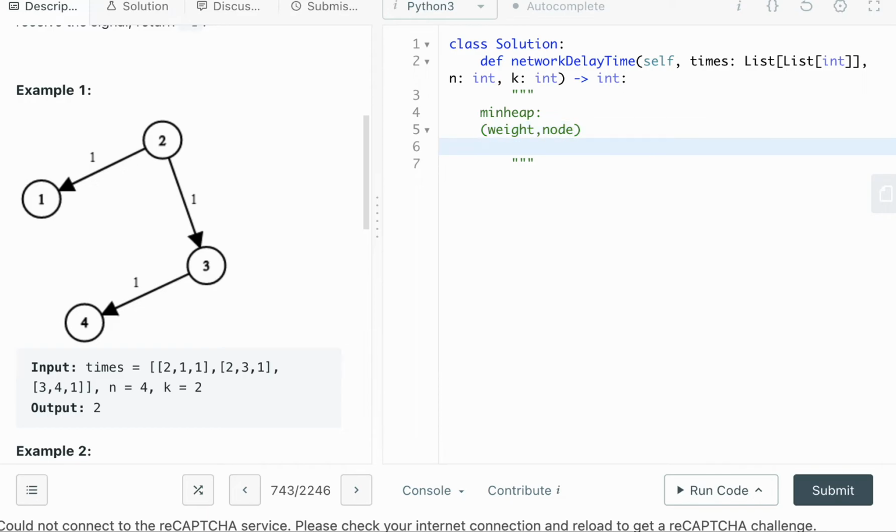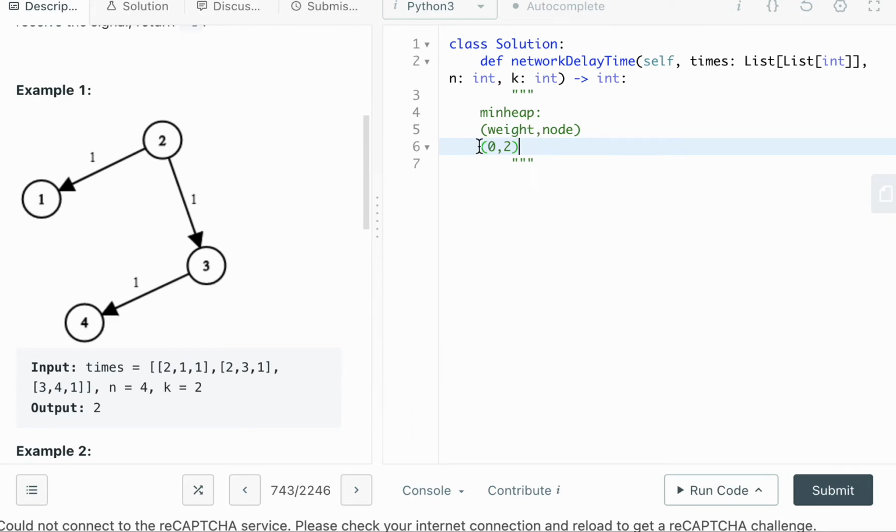At the beginning I'll set the weight to 0, and the node is 2, because you start sending the signal from node k, basically 2 in this case. So this is the value that I want to add to the minimum heap first.